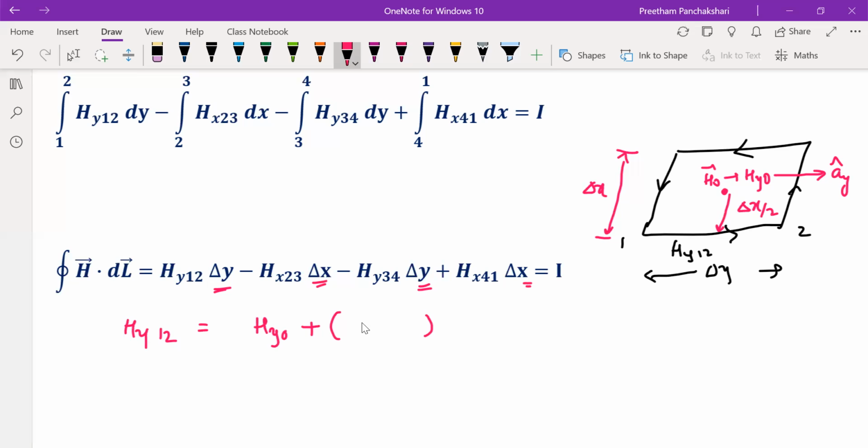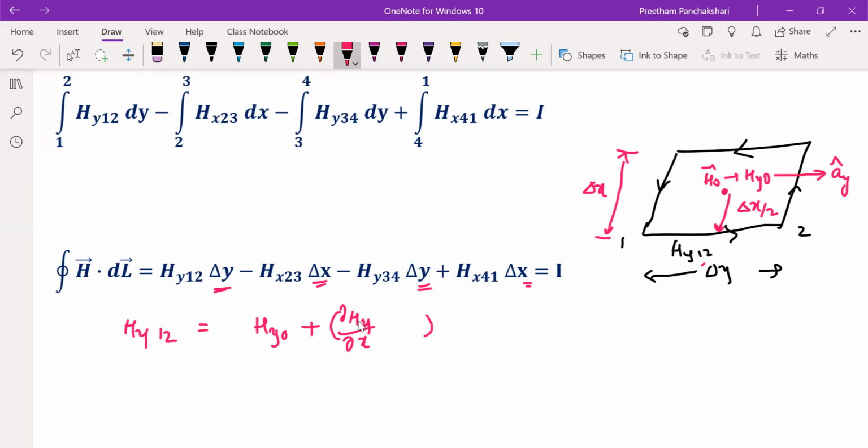So this y component of H at the midpoint is changing while traveling this distance delta x by 2 in the direction of x. Look at this arrow mark. This is changing with respect to x. So we can represent the change of H with respect to x as dou Hy by dou x. This is a partial change because H also changes with respect to x and y at different points. So that's why dou Hy by dou x indicates the change in magnetic field with respect to change in distance.